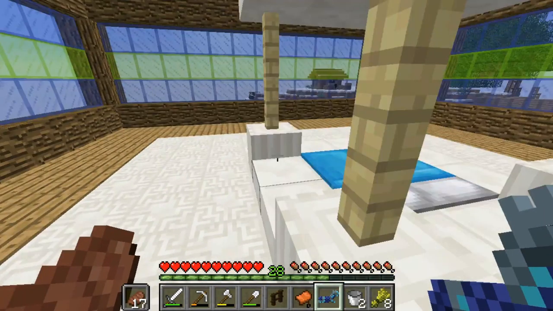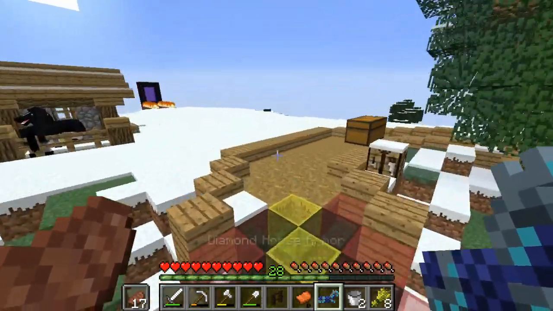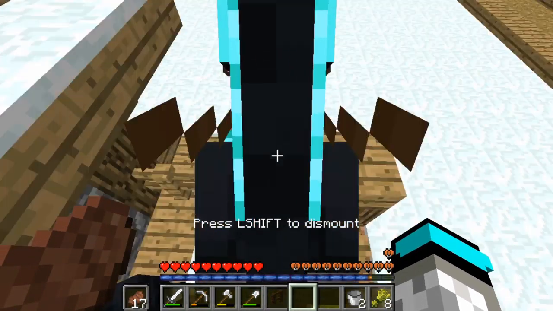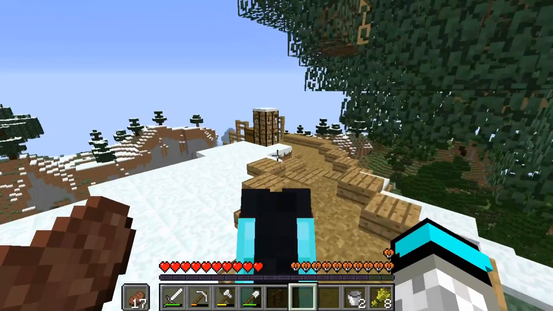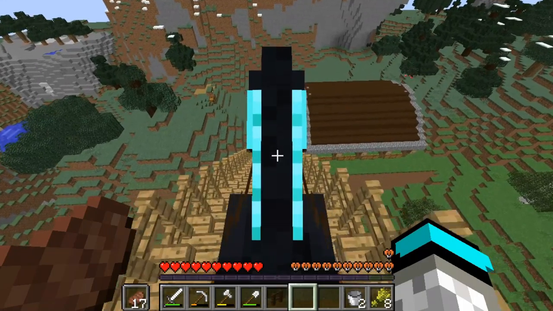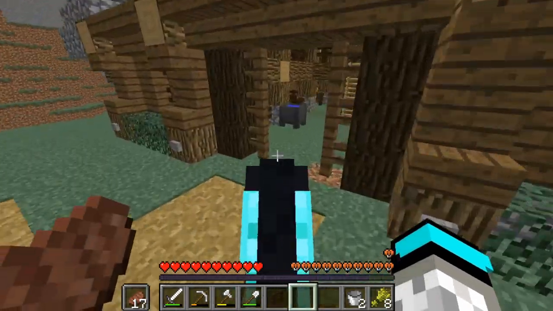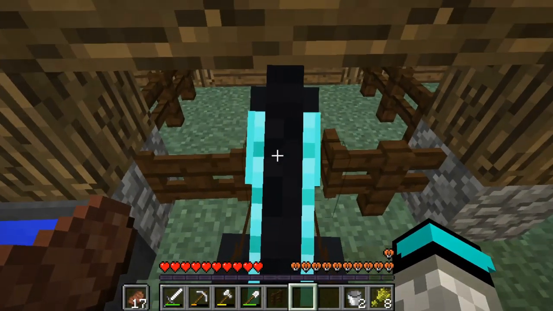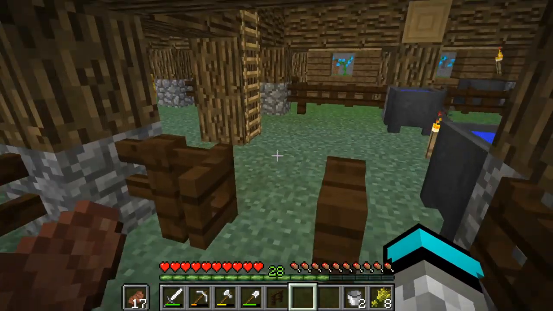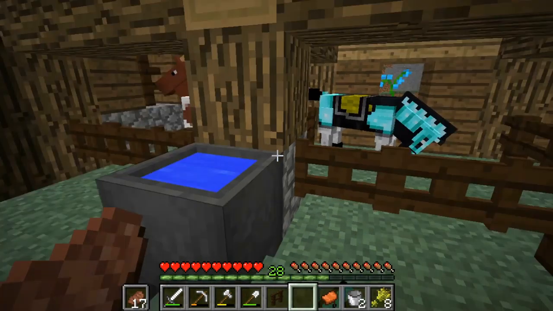I think I'm gonna give this to Donald or one of the new horses. I'm not really sure. Or I'm probably just gonna keep the diamond horse armor for a good horse, because some horse actually deserves it. You got hops, though, but you're kind of slow. Flowers. How are these horses so fat? Yeah, I'm gonna leave it on that guy. He deserves it.